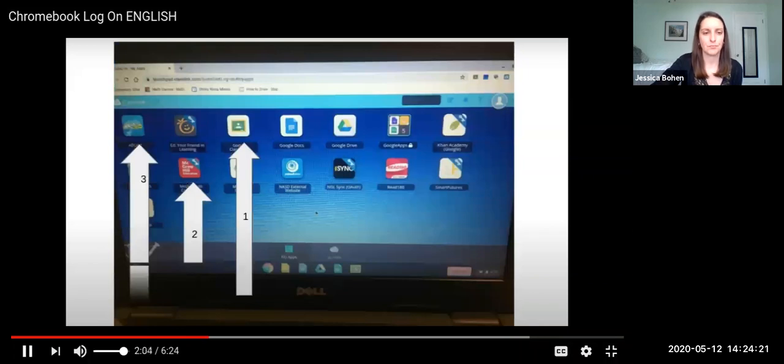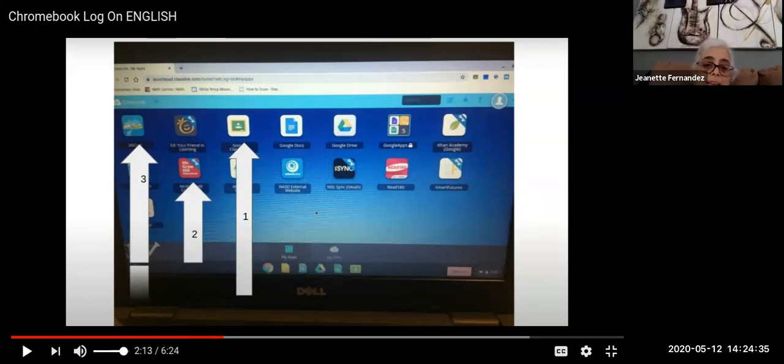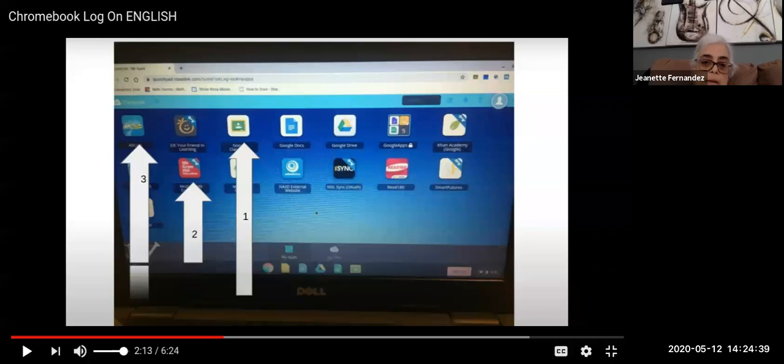Take a look at arrow number one. That's pointing to the Google Classroom icon. That's where you'll click when you want to go in your Google Classroom. So aquí es la pantalla. Después que todos los niños han podido poner su email y finalmente llegar a ClassLink, vea esta pantalla. El primero tiene que ver con el Google Classroom. Si ve, parece un hombrecito como en un salón de clases.